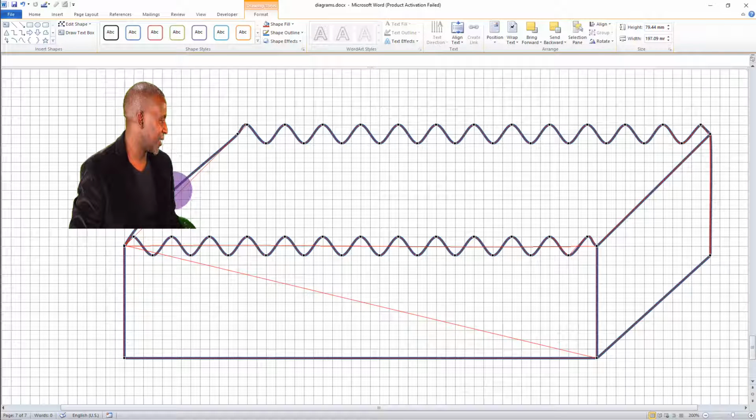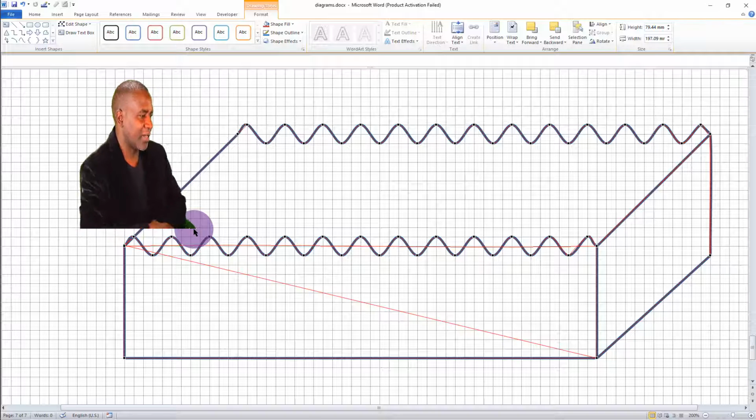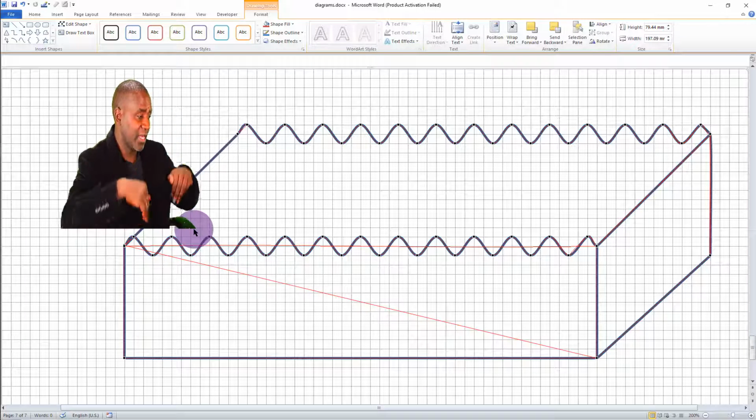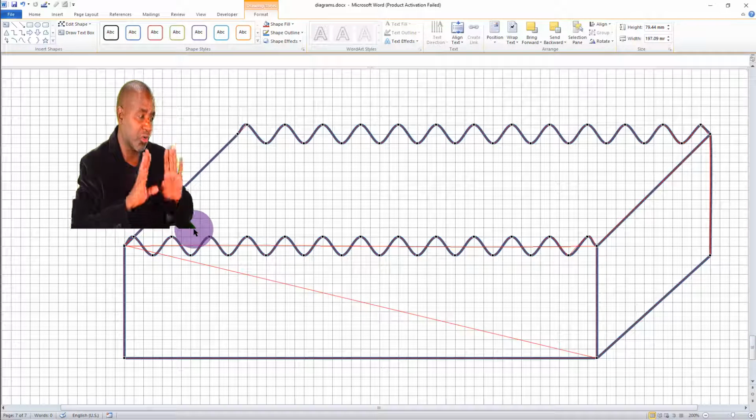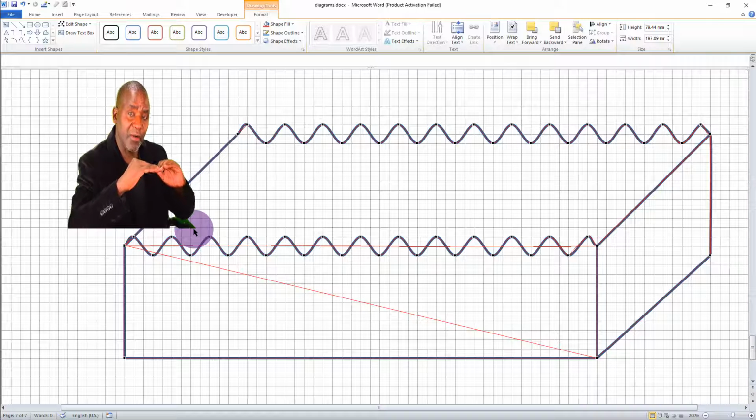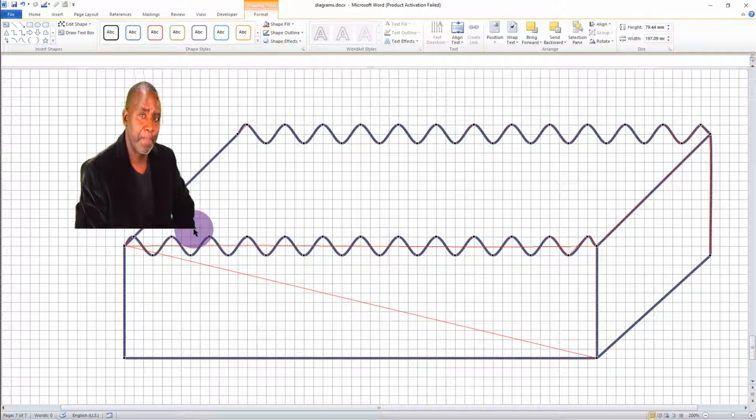Let's just hope that our diagram now has taken the shape, and the waves are like the corrugations of the iron sheets of a building, because that is how they look.